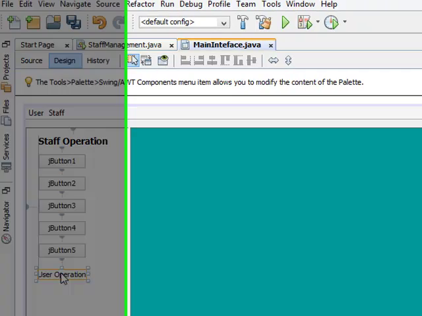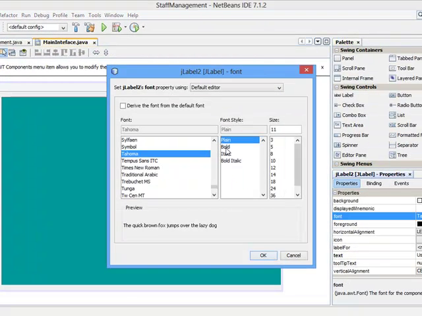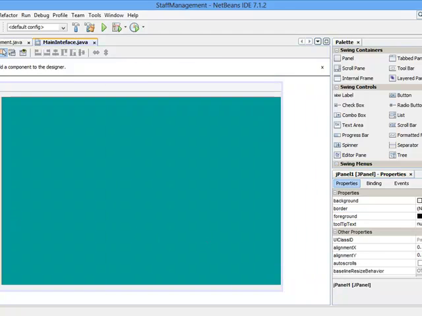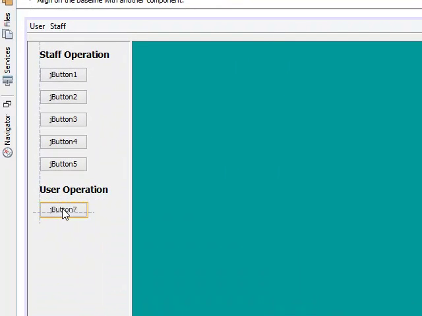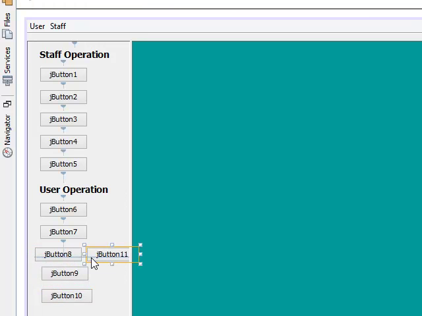So I can also edit this particular label by coming to font. Bold, let me choose 14, click on OK. So you can have a series of buttons here depending on the operation I want to perform on this main interface. You double click each of the buttons, you hold the shift key, drop the first one, second one, third one, fourth one, and the last one. So you can just delete this, I don't need it, and just drag this in order to align.